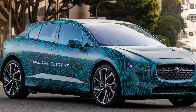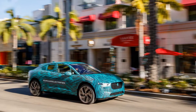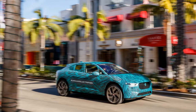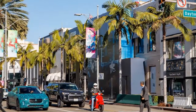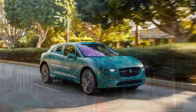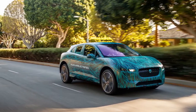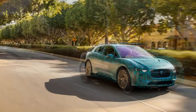Oh, and why is this vehicle called the I-Pace, when E-Pace, the name Jaguar is using for its new, conventionally powered compact SUV, seems to make more sense? The reason is that Jag's Formula E race car is called the I-Type, so the brand's electric vehicles will get the letter I instead of the letter E. We still think E-Pace would be a better fit, but with that burning question answered, we now must wait until the I-Pace officially debuts in March to see the final styling and learn the rest of the details.